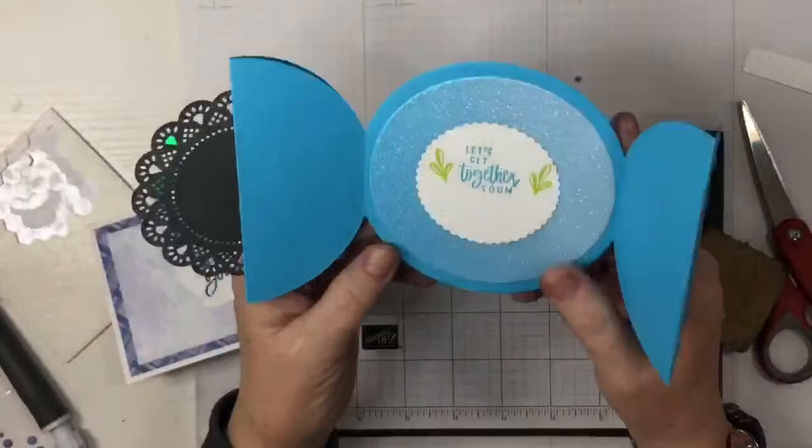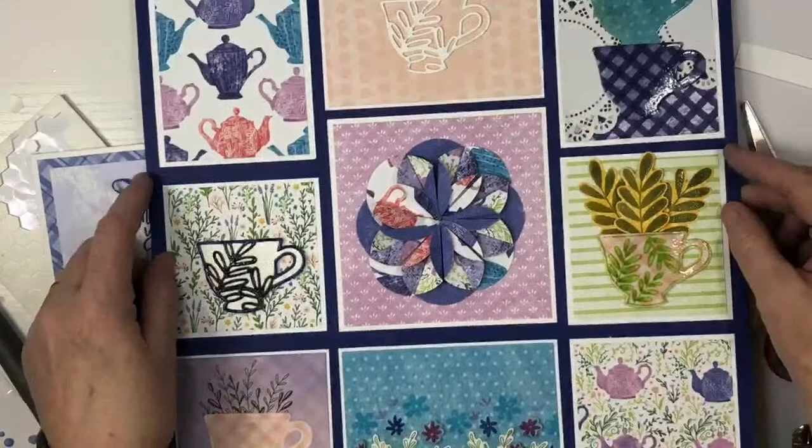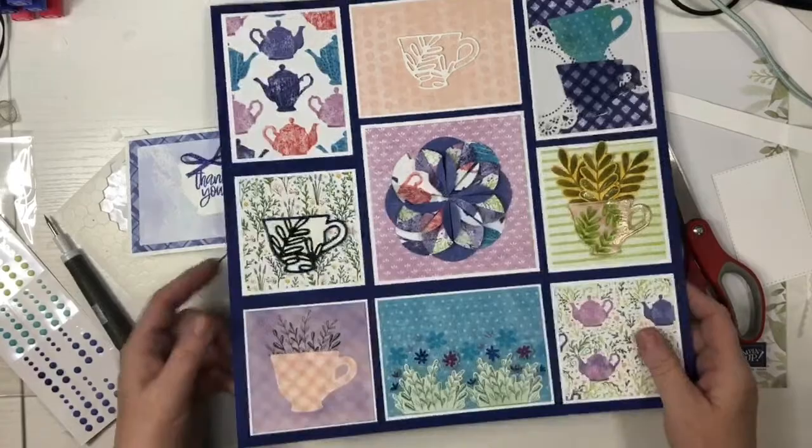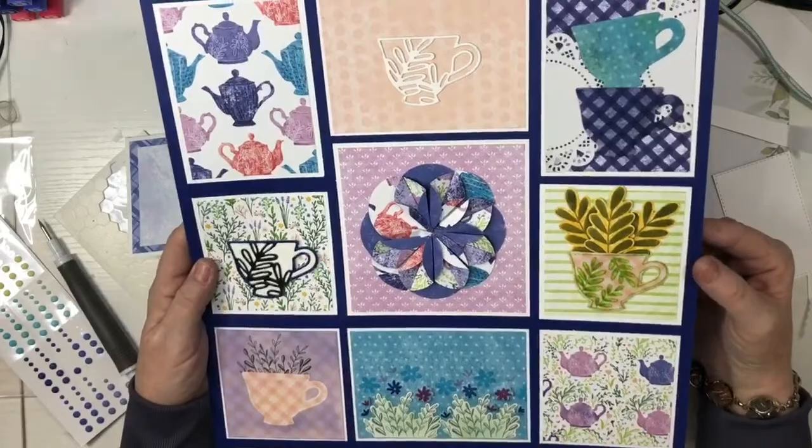And now I need your help. I need your help deciding. Okay, so I made a sampler, they call it. I might have to go back out a little bit. All right, this is like a sampler. It's 12 by 12. And you have these different size panels on there. And it just kind of showcases the different patterns of paper. It showcases your stamps, your whatever you want to use. But I think it needs a little more.